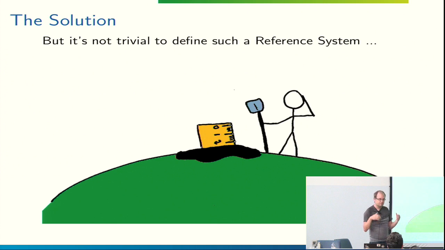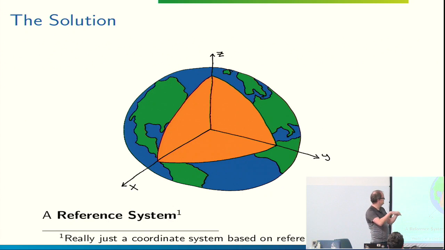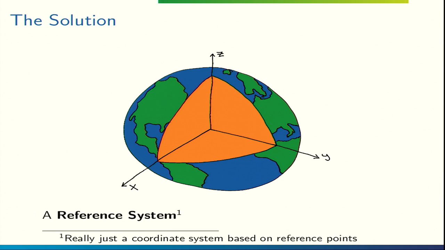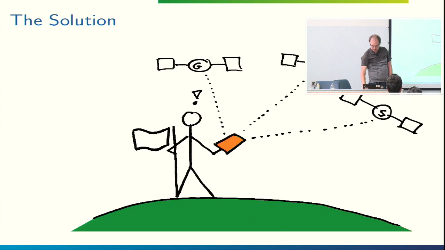Okay, so what I call a reference system is essentially what you can think of as a coordinate system, but instead of drawing it like you learned in math in school, you base it on reference points, and that gives you an origin and those kinds of things. The typical system we want to use when we're dealing with satellites is not just your latitude, longitude. We want an X, Y, Z system that you can have your satellites fly around, and you want to put the origin at the center of the Earth, because that's what the satellites fly around, so everything becomes easier then.